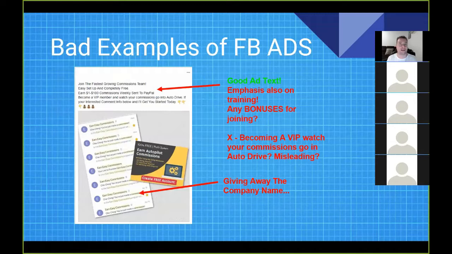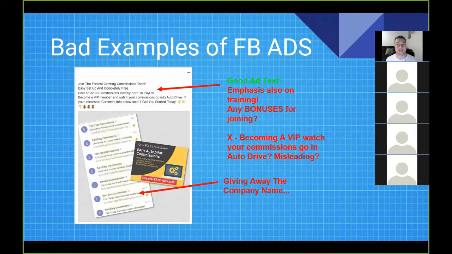So another bonus for people to join Earn Easy Commissions is the fact that Chuck's going through and providing you with training. So for people that are joining this particular company, straight out of the box, there is Chuck providing top level training to help you become a top affiliate. That's completely free. That's all offered his back. He's not asking for a single dime for you to learn how to become a great affiliate.